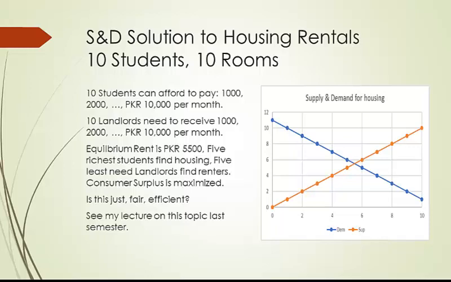If we match landlords to students, everybody can study, and the landlords have what they want. There is no consumer surplus, but is consumer surplus more important than providing housing to all the students and providing renters? And these landlords also have their needs for money. Maybe these are people who are earning to feed their family. So here the so-called non-efficient solution is the one in which everybody gets housing, everybody gets a renter, and it seems that this is much more efficient than the so-called supply and demand equilibrium, which all the students are brainwashed into believing is the efficient solution. If you go to PIDE and you tell them, then they will say that this is the efficient solution.